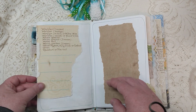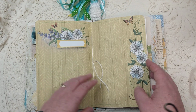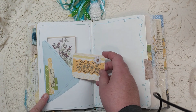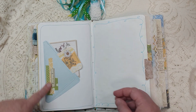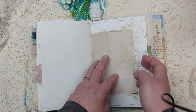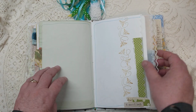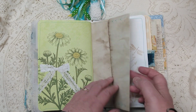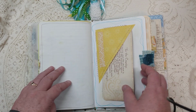Again, a little more stenciling. This is a pocket here. I need to make something for that, I think. This is just a piece of cardstock I folded over, made 2 little pockets there, and then layered it up with some other pretty papers. Again, like I said, this one has a lot more writing space in it than most of my journals do.